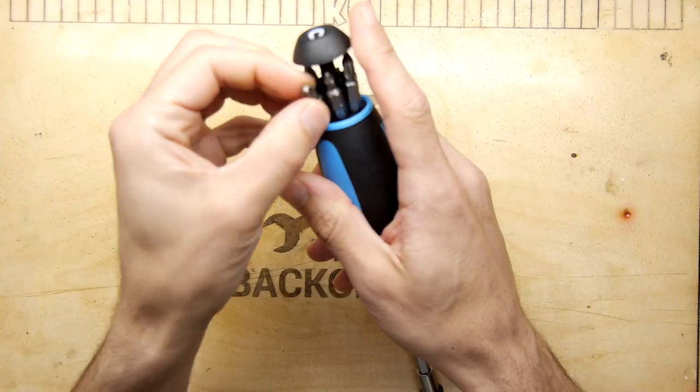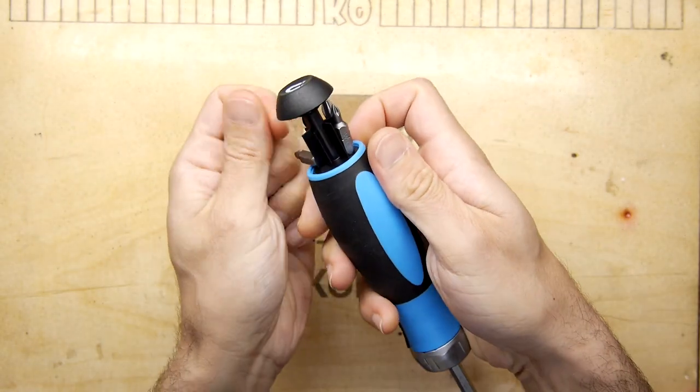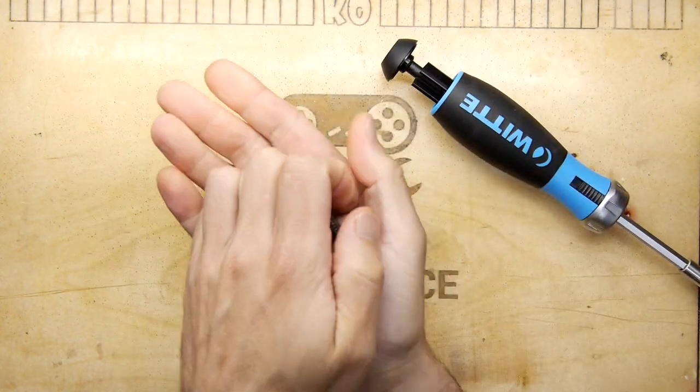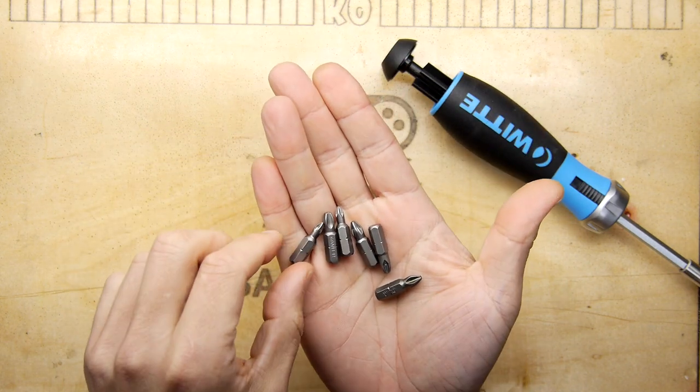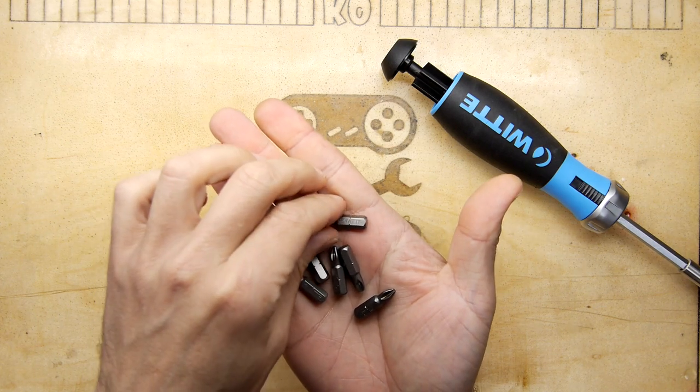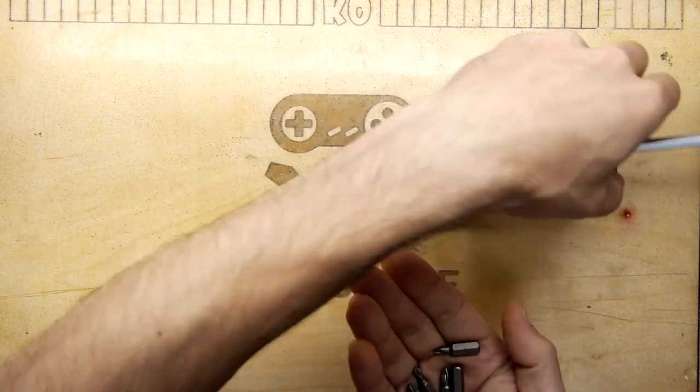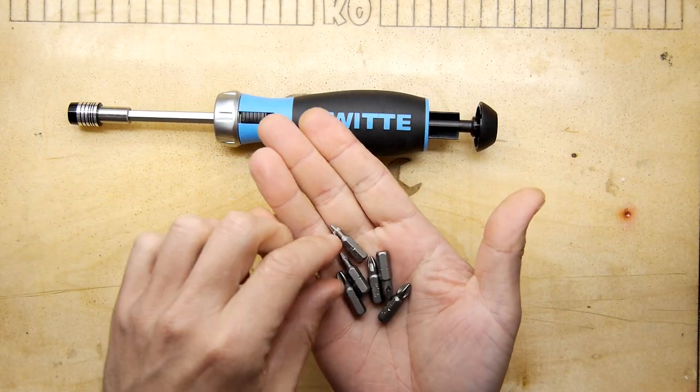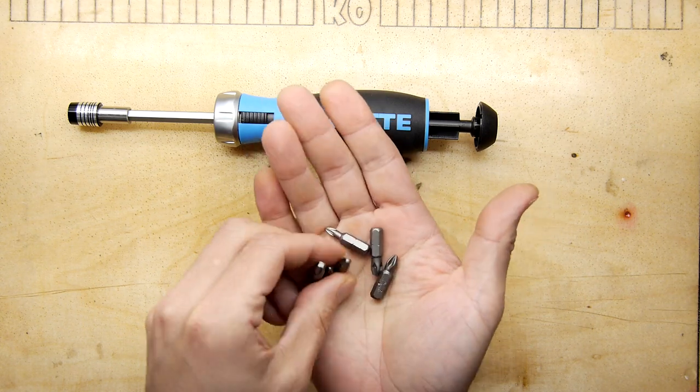So, you withdraw your bit and it does have a selection. In fact, let's just whip them out real quick to see what they are. Interestingly enough, these are all flavours of Philips and Posi Drive heads. So, that's a little bit unusual in itself. And they're all marked with this Witter, I want to say Witter, Witter Germany on them. And anyway, I'm not going to read the numbers off because they're all jiggling around annoyingly.